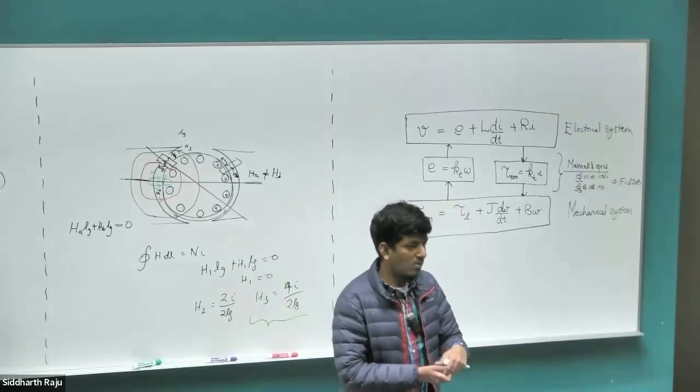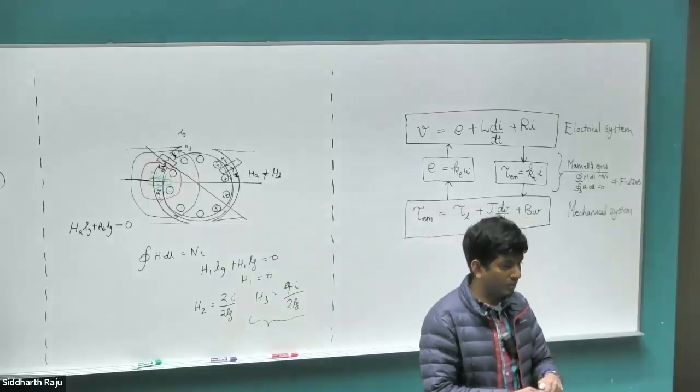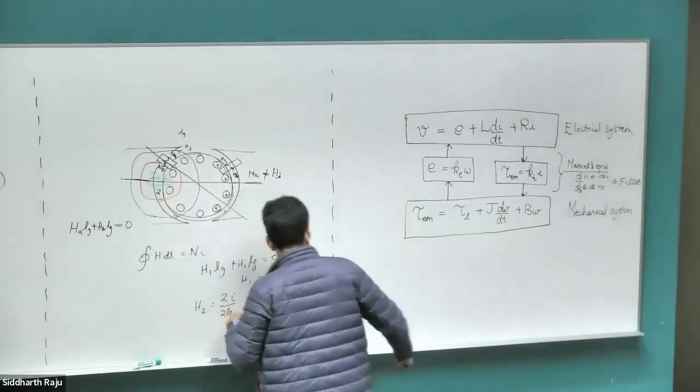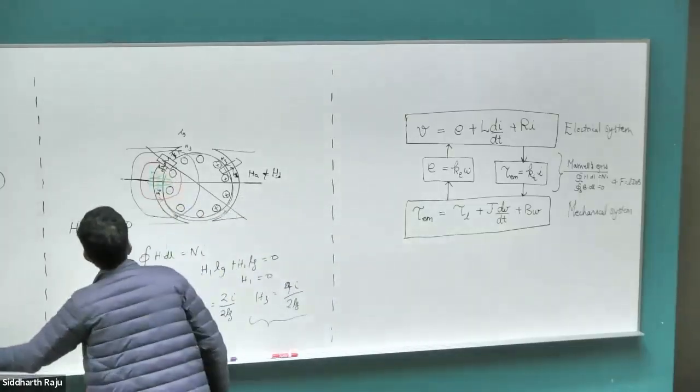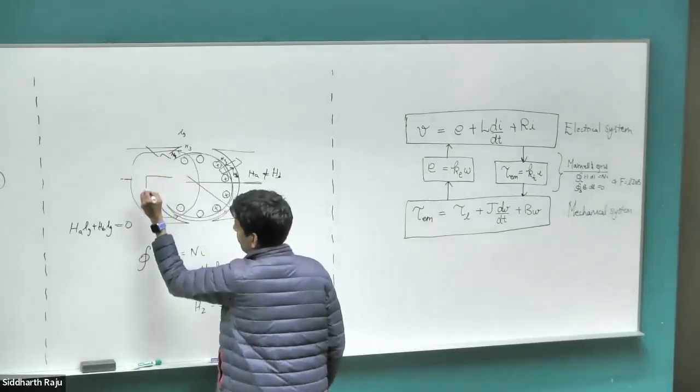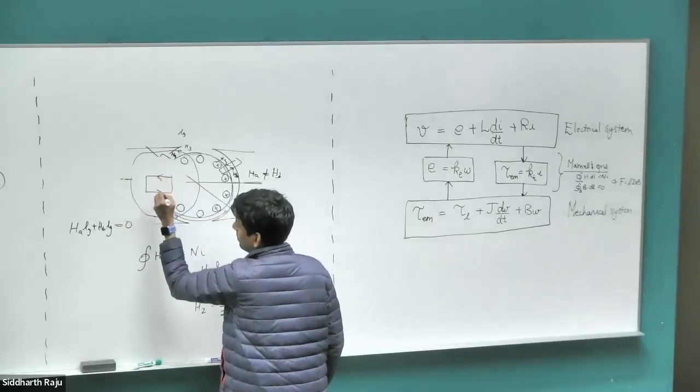Why are the signs not different? Why are the signs not what? Different? Oh, going from this side to this side. So when we draw a loop like this, right?